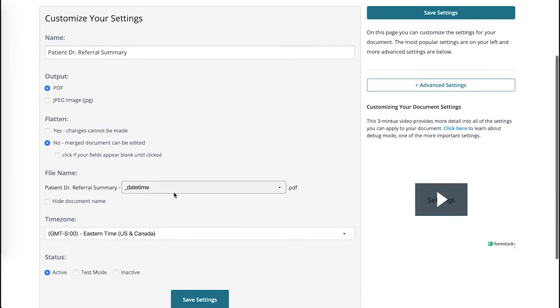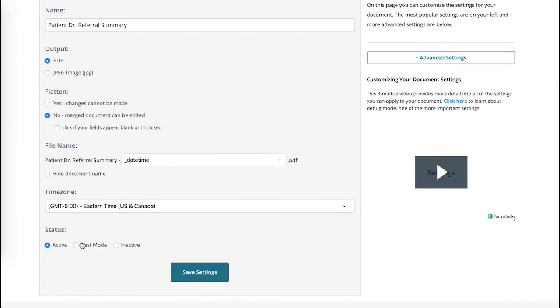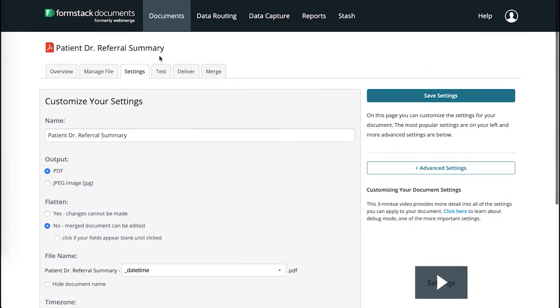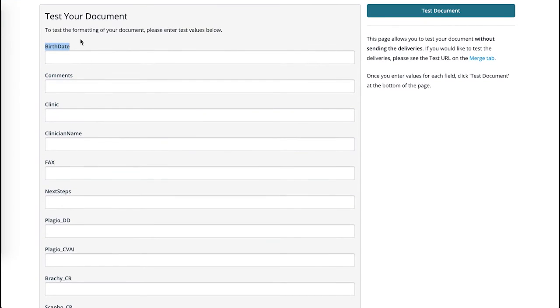And then there's also a few different modes you can test this in. In this case, we have it active because it's actually active, but you could set it up as a test mode for debugging. And whenever you go in to test it, you can see that all of the names of each one of these fields correlate to the name that we titled it inside the document.